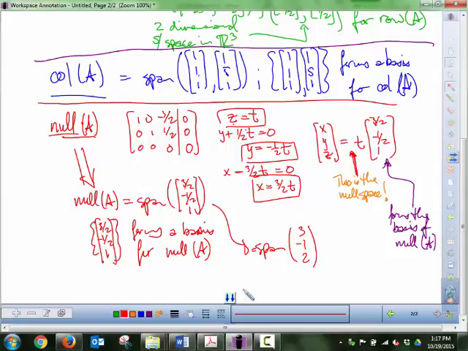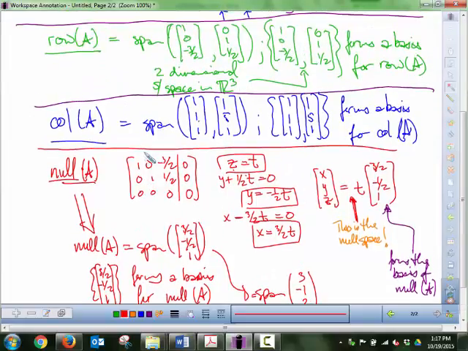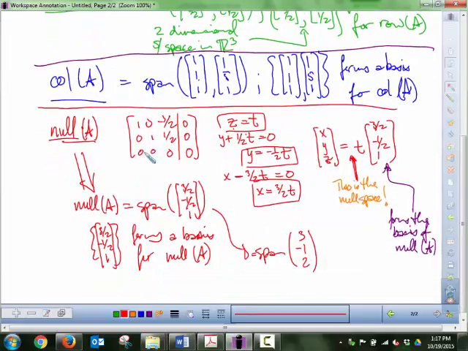So there's a lot of interesting scenarios here. In this case, we got a set of zeros down in the bottom after we row reduced it. If we start off with a square matrix and we didn't get zeros in the bottom, what can you say about your null space?